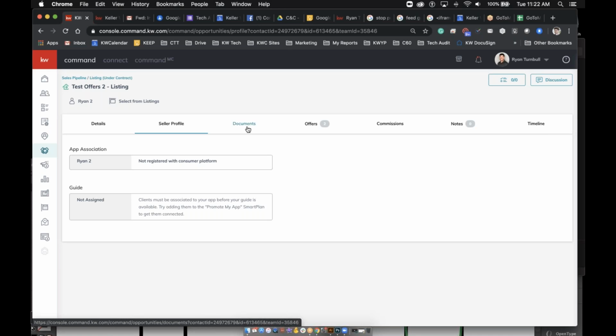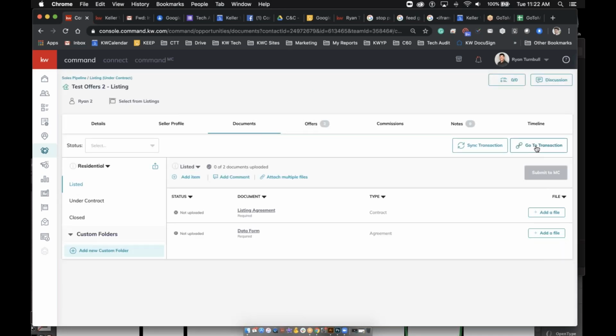You can go into documents, and this is where we're going to access DocuSign, and I'm going to walk everybody through that. We're going to spend a whole afternoon on DocuSign. Okay, and this is where the documents can be uploaded and added if you're doing compliance, or there's lots of different ways to do it.